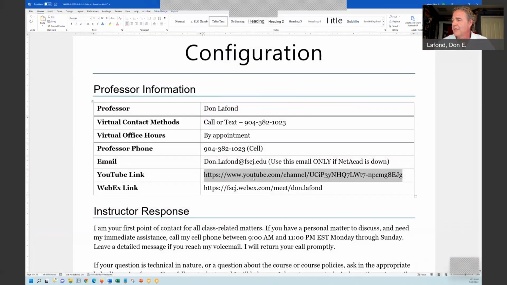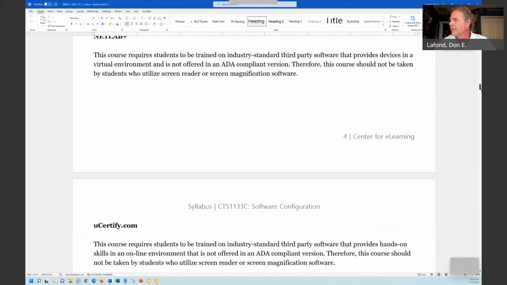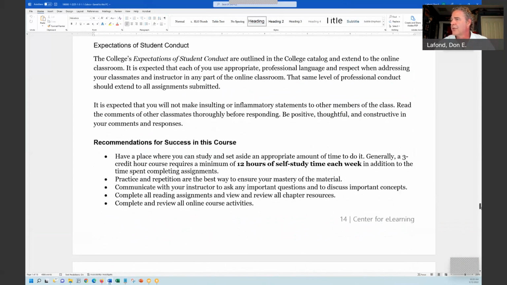There'll be links inside of our classroom. This WebEx link, by the way, is the same exact WebEx link we're going to use each week on Monday night to teach the course. So it's in your syllabus. It's inside of the Canvas classroom, and you might as well go ahead and add it to your menu at the top so you're easily able to find it. Let me jump back down to our syllabus.